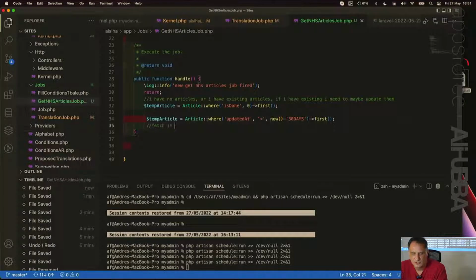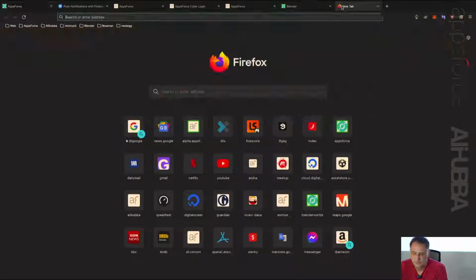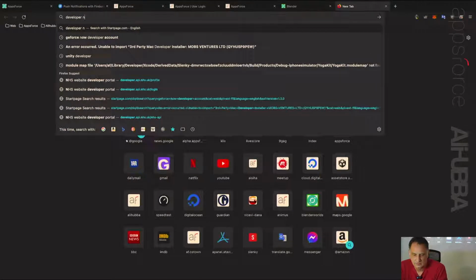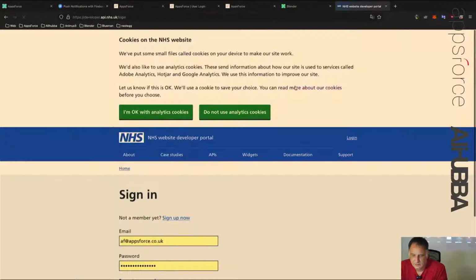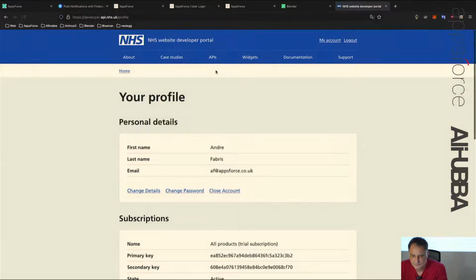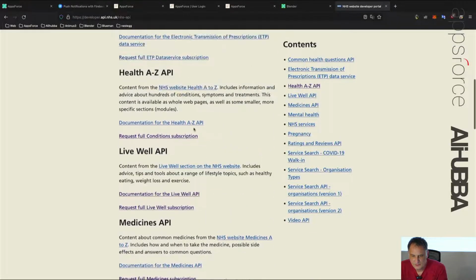Now, inside the NHS data, if I go to the developer site, accept, sign in, whatever, APIs, Health A to Z APIs, fine.